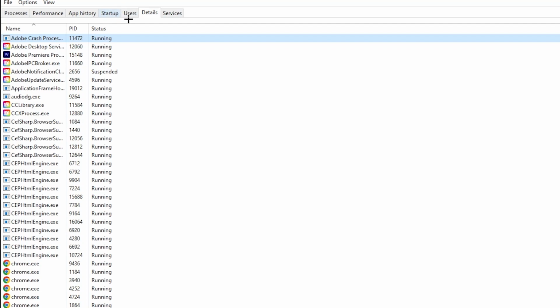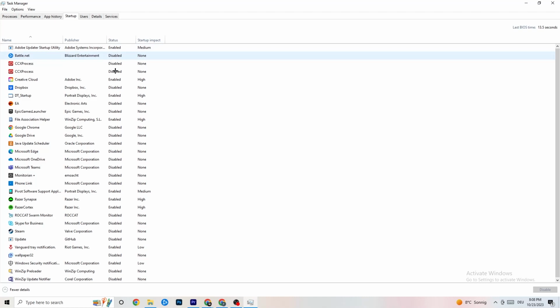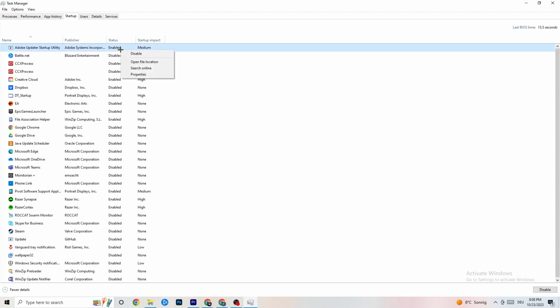Next thing you're gonna do is gonna go again to the top left corner of your screen, click on the startup. And now I want you, as you can see, I've disabled nearly everything. So I want you to disable every single program which is auto starting in the background, just to decrease your GPU or CPU usage, which you don't really need for that. So you see Adobe Updater Startup, you're gonna disable it by just right clicking it and click on disable. You're gonna do that to every single program which is currently running and you don't really need.